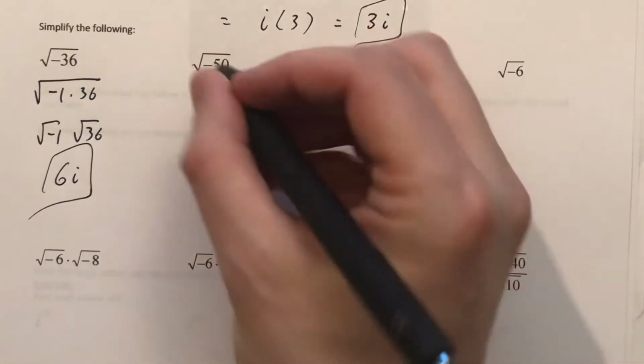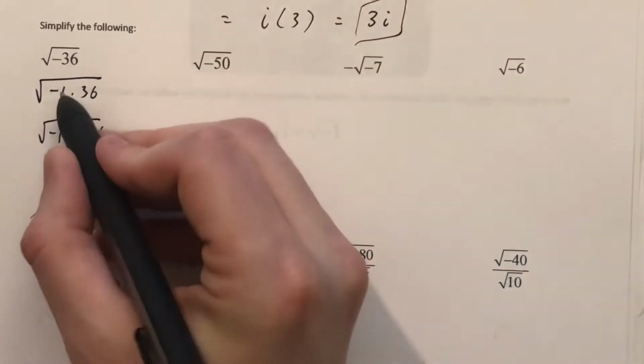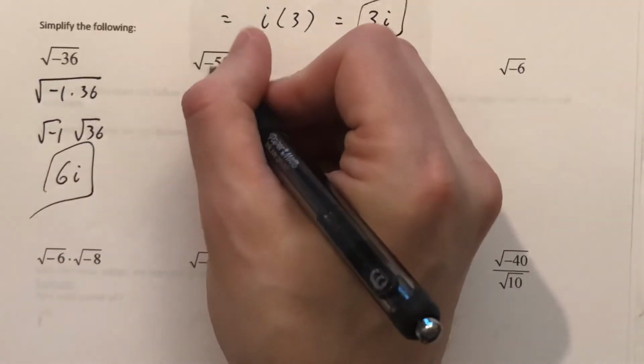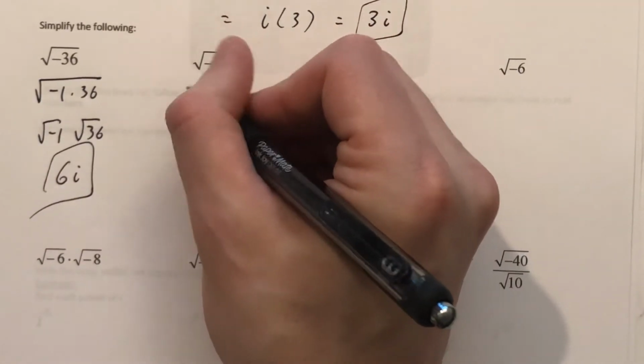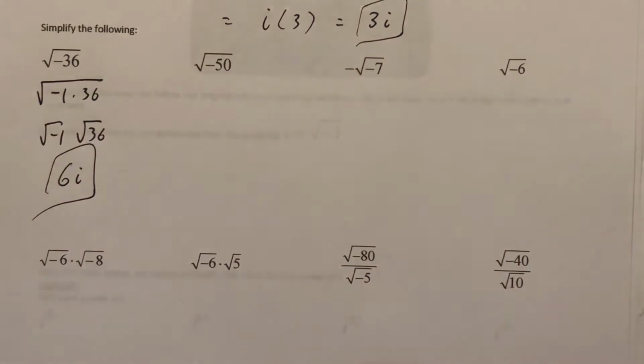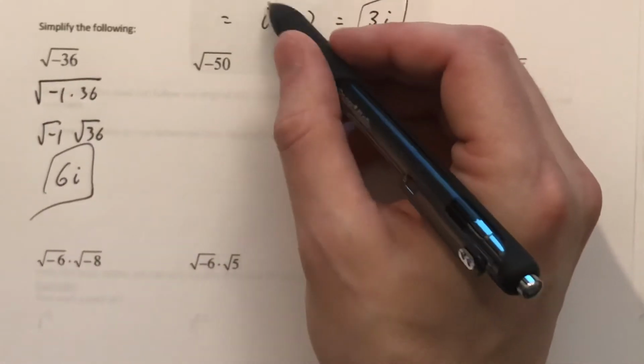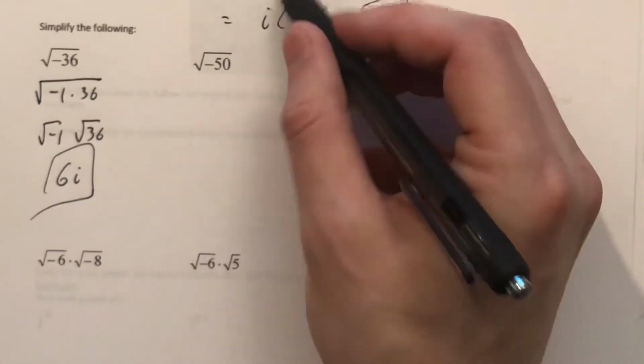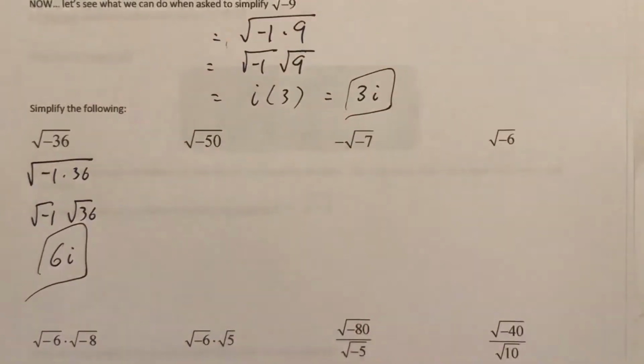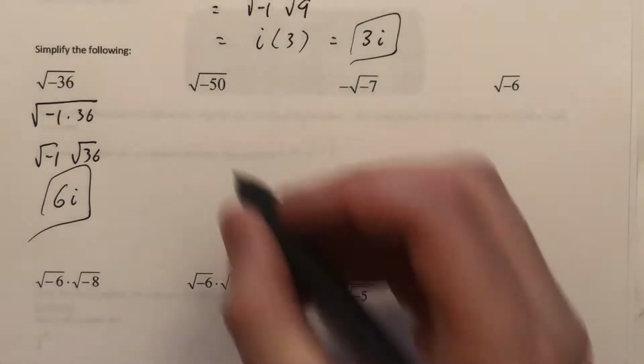Next one, square root of -50. So I'm going to go ahead and stop writing this step and just say that when I see a negative on the inside, I know that turns into an I on the outside, right? That's also important. I is outside of the radical. You simplify square root of -1 into just the letter I. You'll never see I on the inside of the radical here.